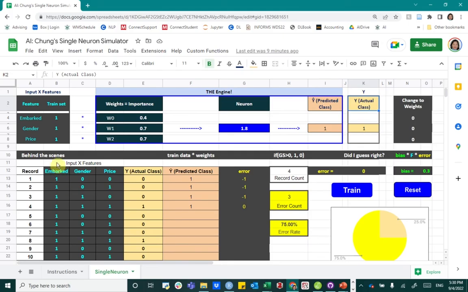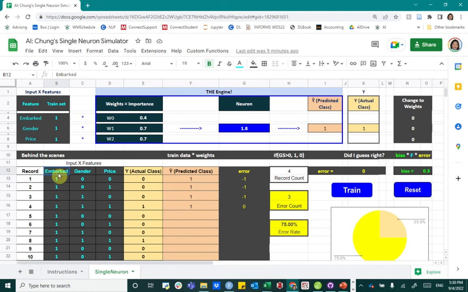The data set that we're using is below this line over here. So the rest of the model is really just the top portion. And then it's taking data records from the data table below the line. I put everything on the same sheet just so that it's easier to see.